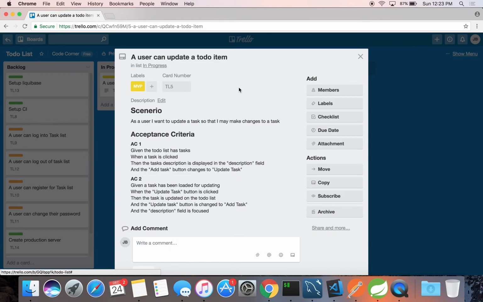Preview of things to come, I suppose. In a couple weeks, we're going to be working on setting up Liquibase and CI, because we're going to be preparing to actually refactor this application, as I mentioned several times in this video. We're going to make it a multi-tenant application. So multiple people will be able to log in. They'll have their own to-do lists. And people will be able to manage their account.